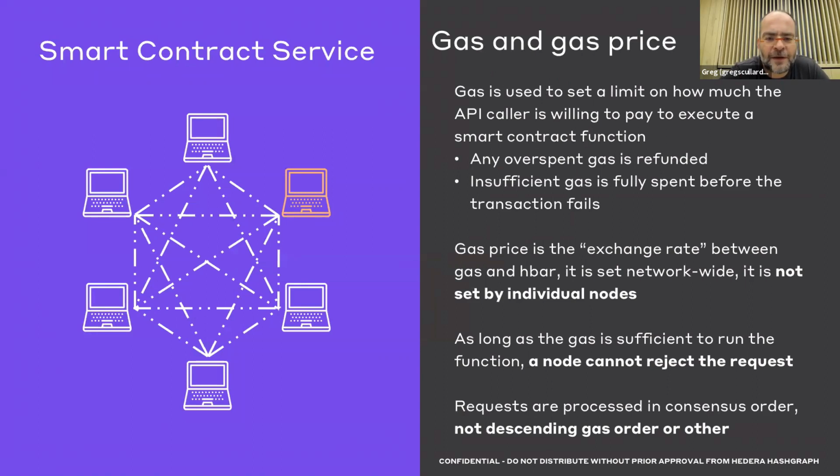Hedera is fair, or Hedera wants to be fair. So, in Hedera Hashgraph, when you run a smart contract function or you create a smart contract in the first place, you specify an amount of gas, which is essentially setting the limit on how much you're willing to pay to execute that particular function. So if you say 10,000 gas and it requires 15,000 for your contract function to run, then your smart contract function will fail to execute fully because it was missing 5,000 gas.